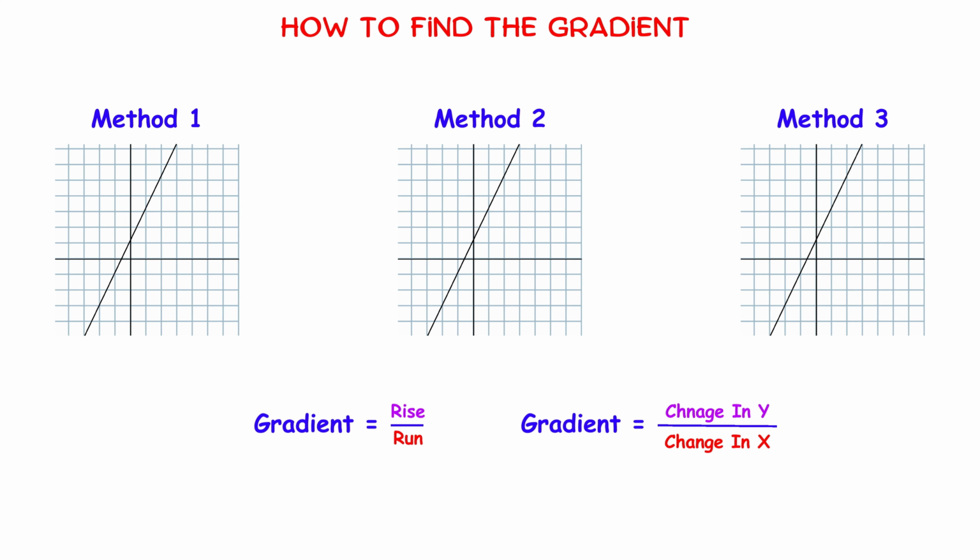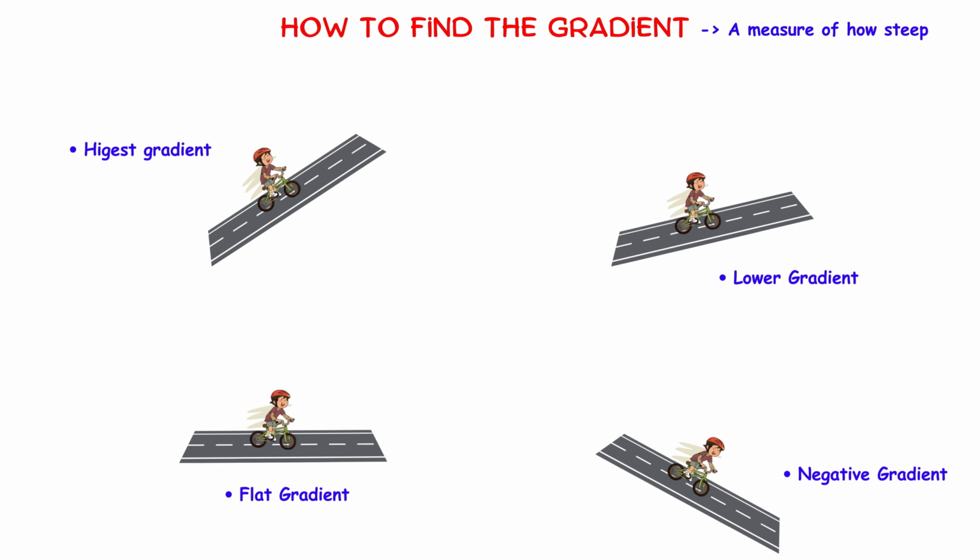Now the gradient is basically just a measure of how steep a particular line is. So if we took these four hills, this first one in the top left has the highest gradient because it's increasing in height most quickly, or in other words, it's the steepest. Meanwhile, the second one is less steep and so has a lower gradient. The slope in the bottom left, though, isn't rising at all. It's completely flat. So this one has a gradient of 0 because it's not going up or down. And this last one is sloping downwards, so we say it has a negative gradient. And if it was sloping downwards even more steeply, then its gradient would be even more negative.